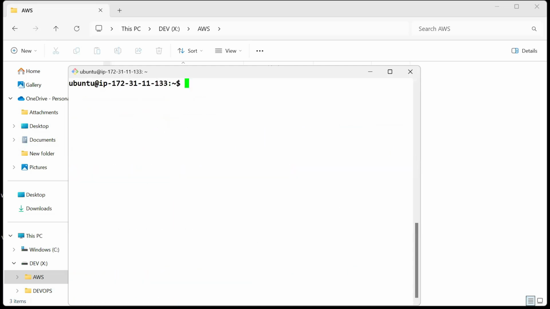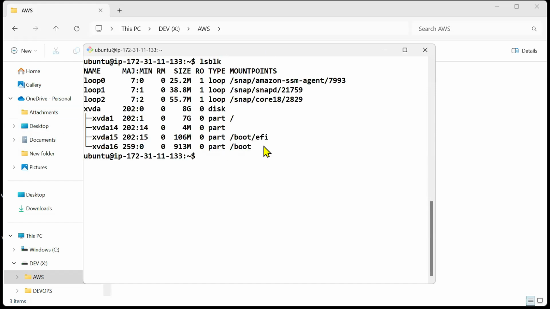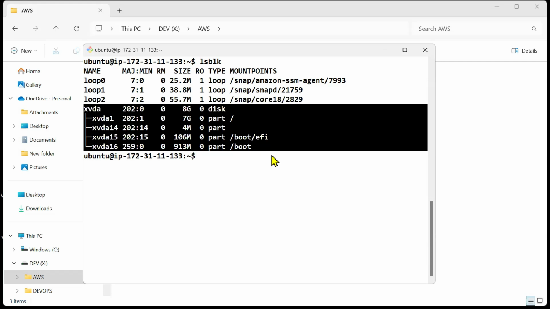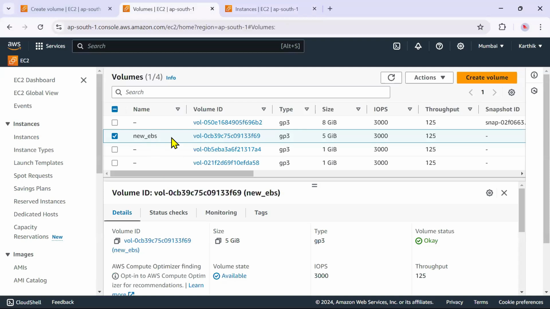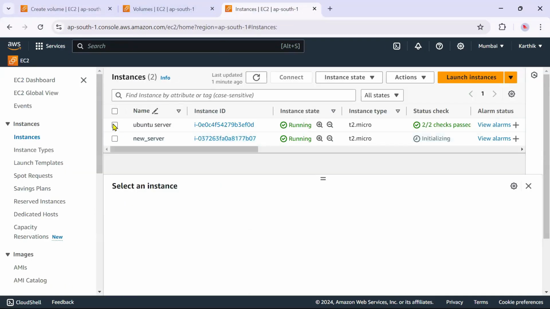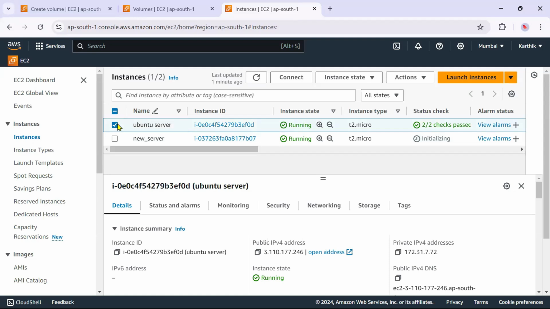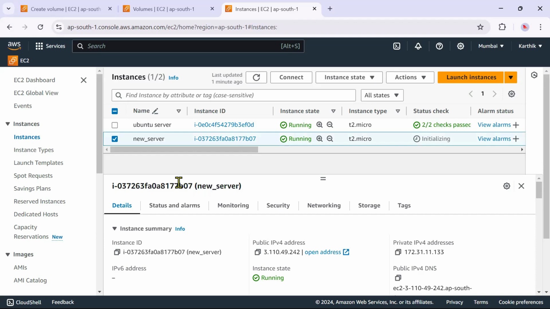I logged in. Now, if you wanted to see what are the available hard disks or hard drives for your computer, lsblk. Okay. Now it is only the root volume which is available. Now what I wanted to do, there is a volume, this volume I'm talking about. New volume. We created this volume. We attached it to our EC2 instance, first to this Ubuntu server. Do you remember? Then I detached it from this server and I wanted to attach this to the new server. That is what we are going to do.